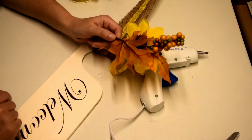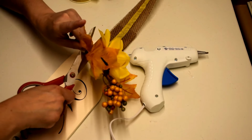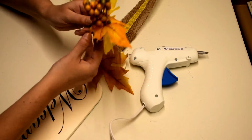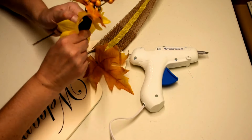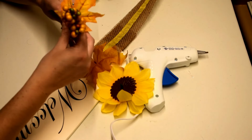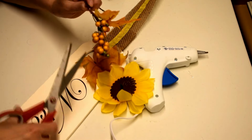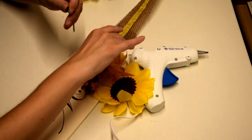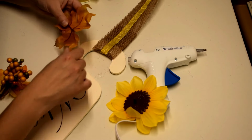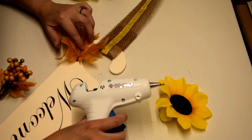We're going to take apart the floral pick to rearrange it on the door tag as decor. Cut the plastic on the stems and bend it back and forth to make the wire break. Hot glue the leaves and sunflower in place. Make sure to take a look at both door tags together to make sure that they are complementary to one another.